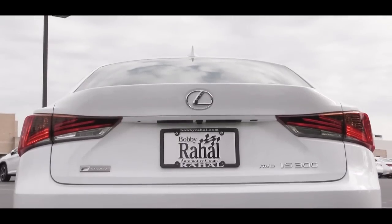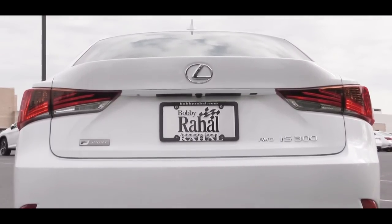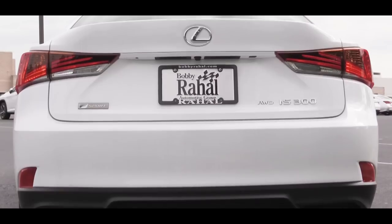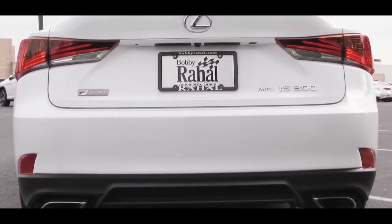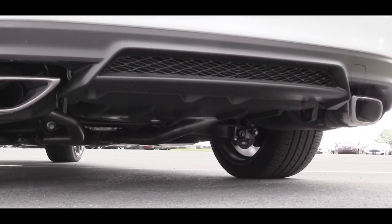Then make your way to the back. A rear spoiler will not come standard, but there is one available for only an additional $389 if you wanted that. F-Sport badging once again found around back there, along with LED taillights coming standard. And just below all of it, dual exhaust outlets with chrome tips, so you guys know what we have to do next. As always, here is that exhaust clip.